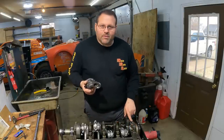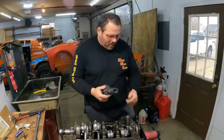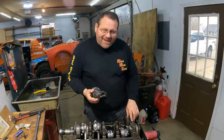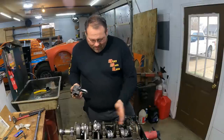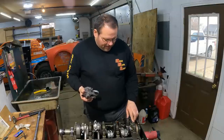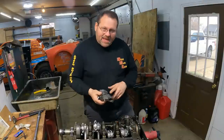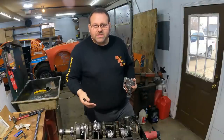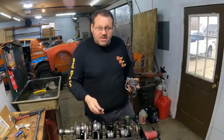This oil seeping around this joint right here is going to be very minimal, if any, compared to the oil that's flying off of this crankshaft right here. So I don't put a gasket. To me, a gasket is something that can just crush down further and release the torque on my bolt. I don't want to take a chance on it.